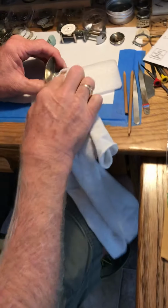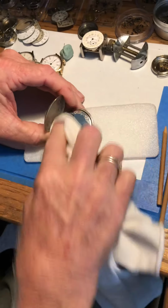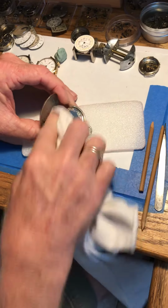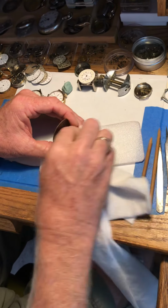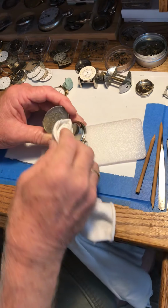It actually says there's a few scratches, and I wouldn't worry about it. I wouldn't try to polish this yourself. If you're going to do it, take it to a jeweler and let him do it. There isn't anything you need to fret about.